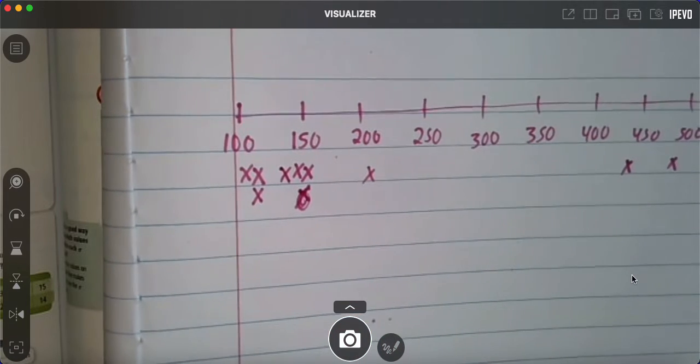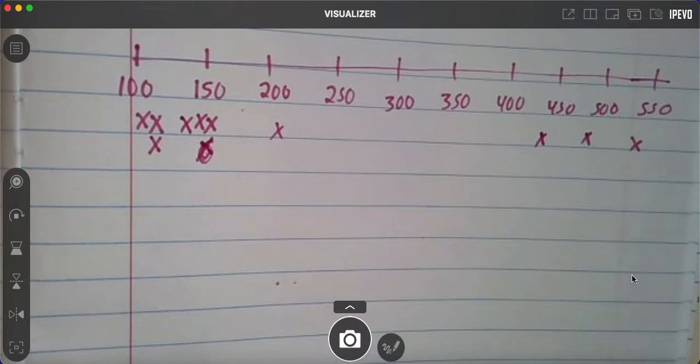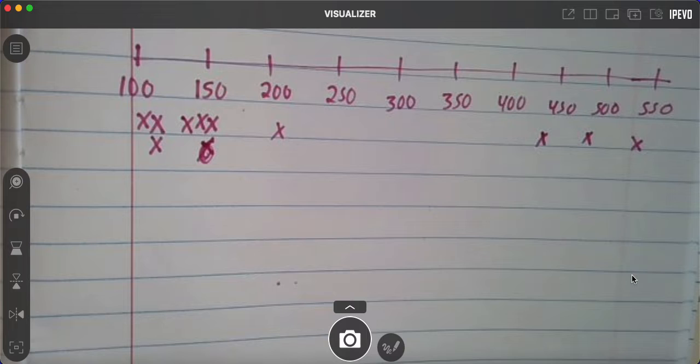Okay, so I don't know my mean on this one. So I just put X's where they need to go. And I need to find my mean and my standard deviation. How would I do that? Add them all up. Well, I'm going to enter my data in my calculator, and I would let it tell me.